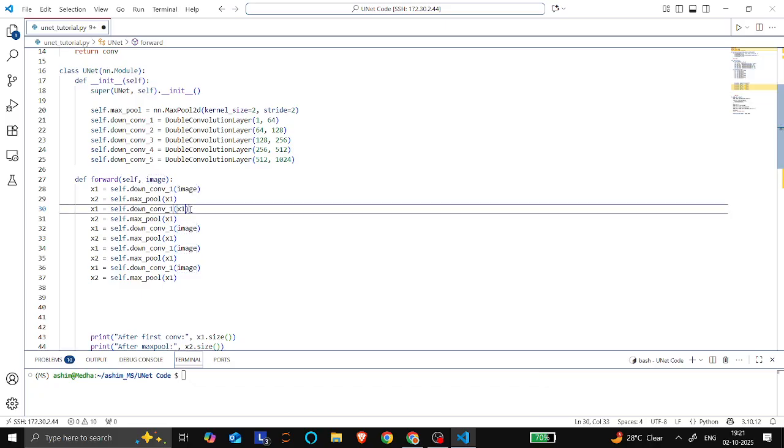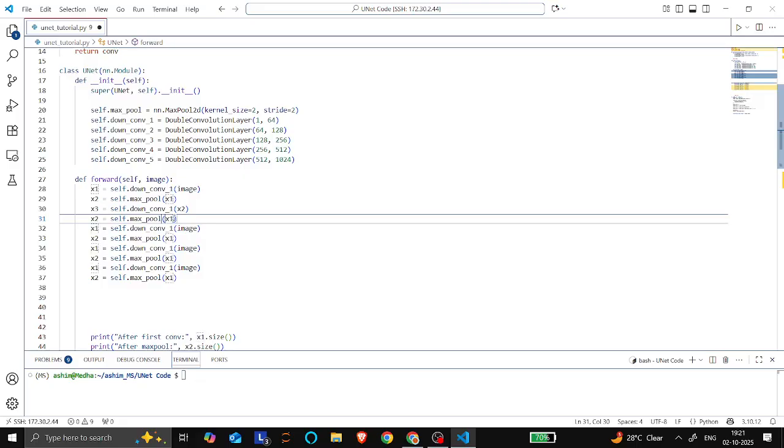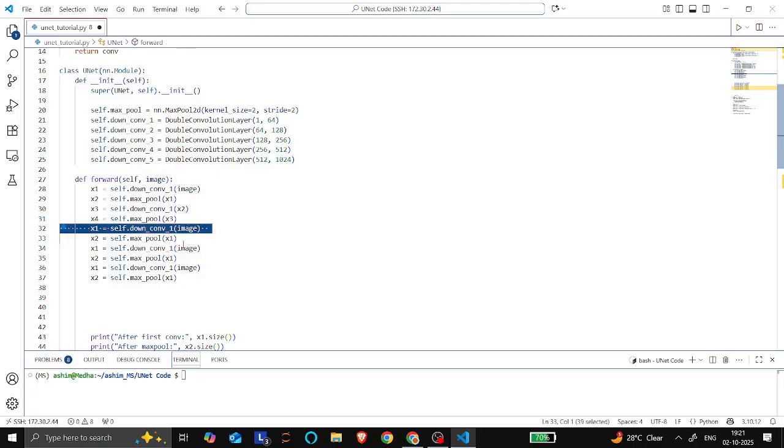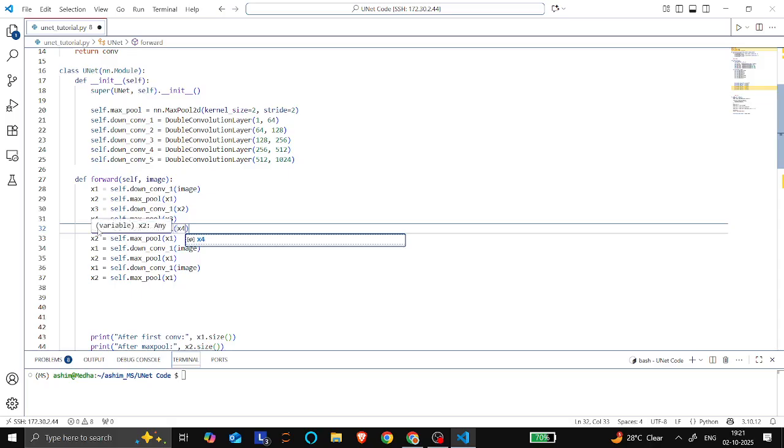It will be x2. So x2 will be the input for this layer, and this will be x3. Similarly, it will be x3, and then x4, x5.